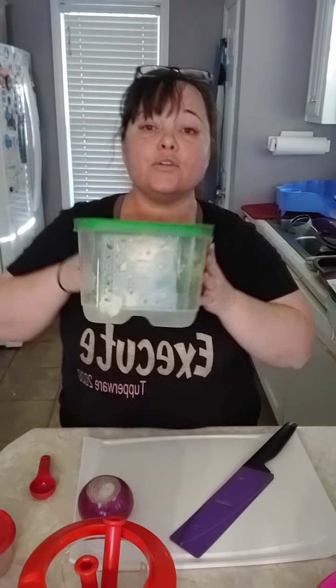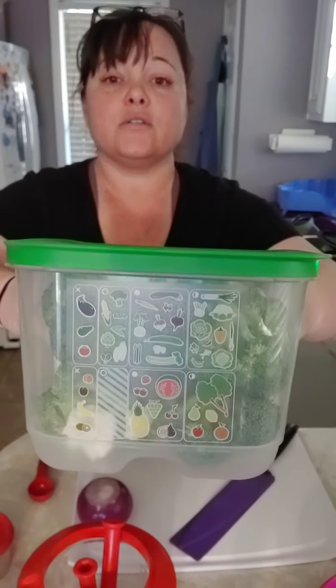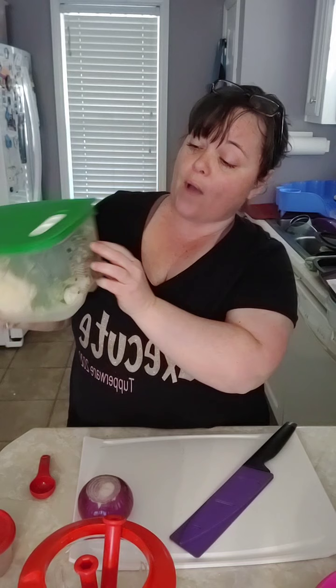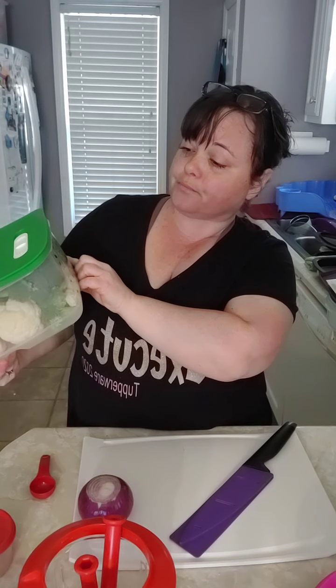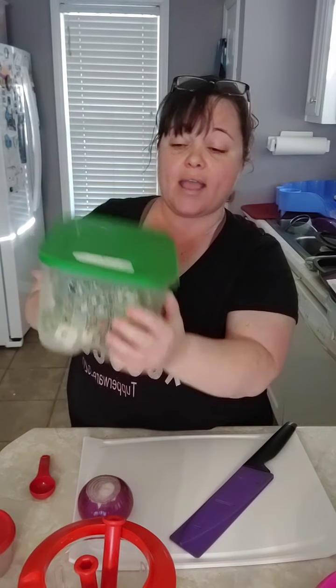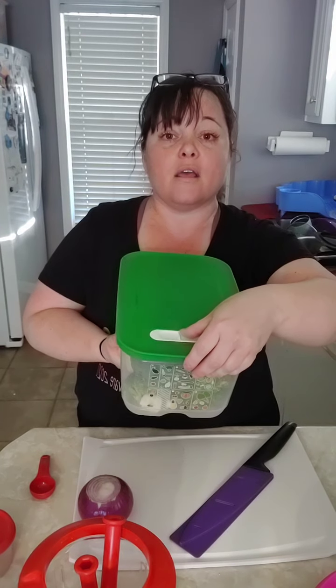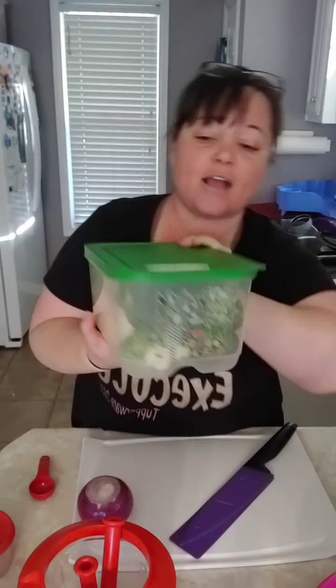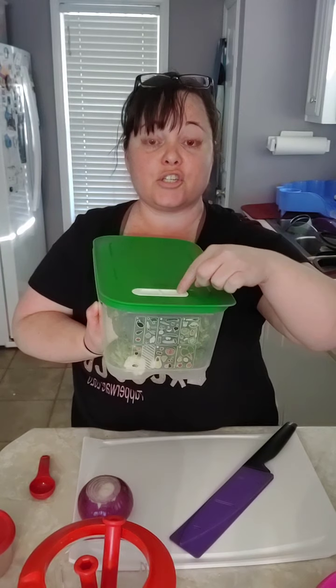And so basically what you do is you see those pictures on the outside there? Well, you find your food, okay? And so I have broccoli and cauliflower. And so I just find it, okay? And then I just put it on the setting that it goes on. Okay, and this right here moves. It's hard to see on the live, the actual settings, but there's a little picture here that shows you.